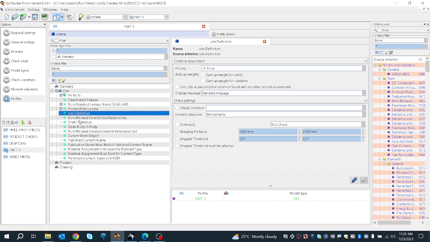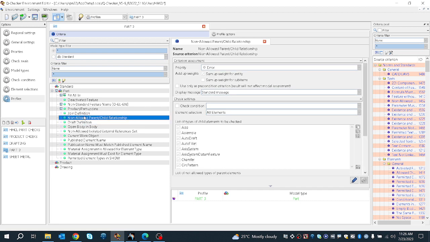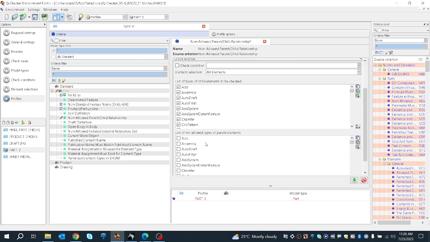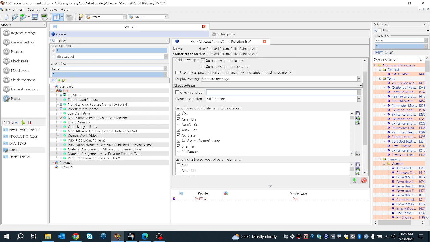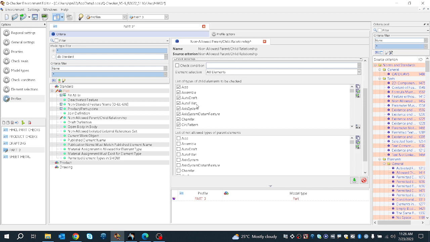The next one is non-allowed parent-child relationship. You can see I have selected all these things. List type of a child means this Add Assembly, Auto Draft, Auto Fillet should all be used as child elements.